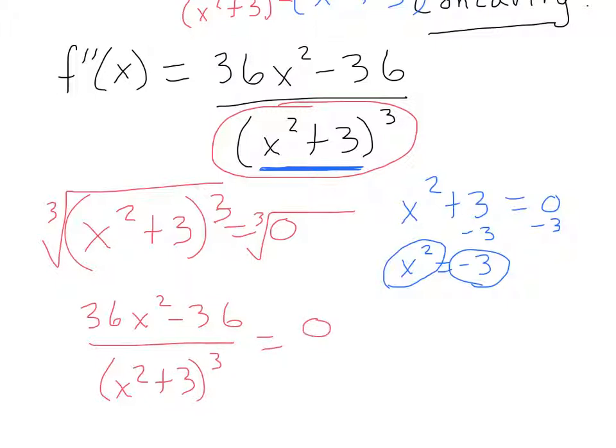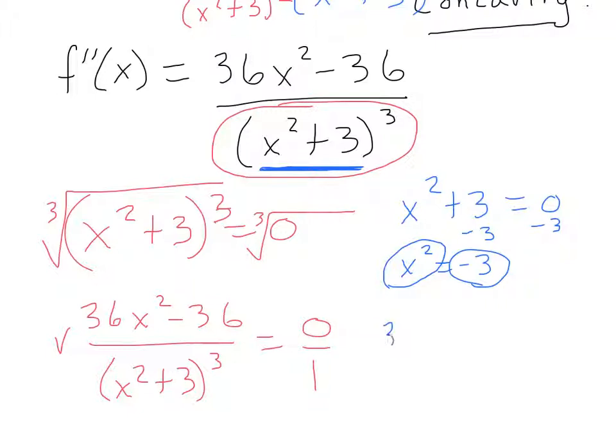Now 0 is understood to be over 1, and when I set a function equal to 0, it's showing me where all the horizontal tangent lines are. No, I'm on the second derivative. It's going to show me where the points of inflection are, right? If we were dealing with the first derivative, it would tell me the horizontal tangent lines, but this right here was the second derivative. Now, at this point, I'm going to cross multiply.